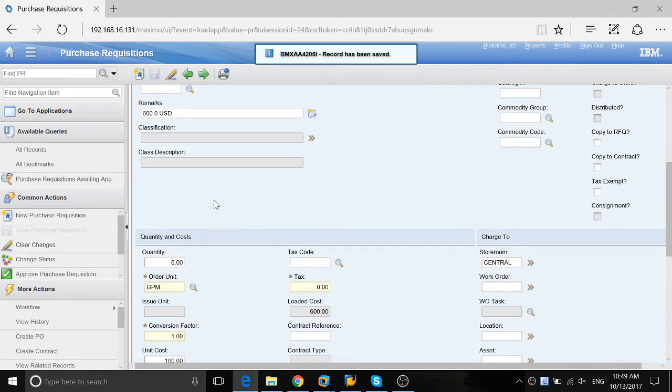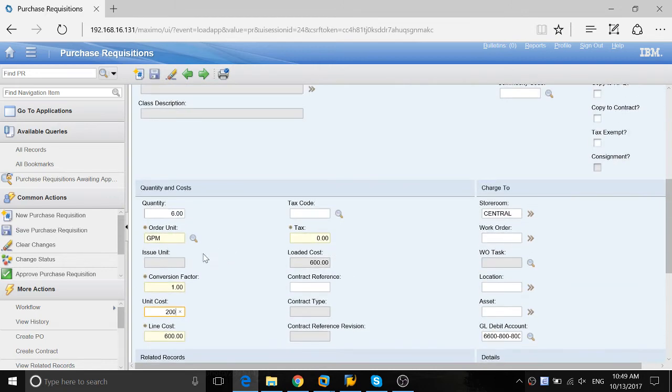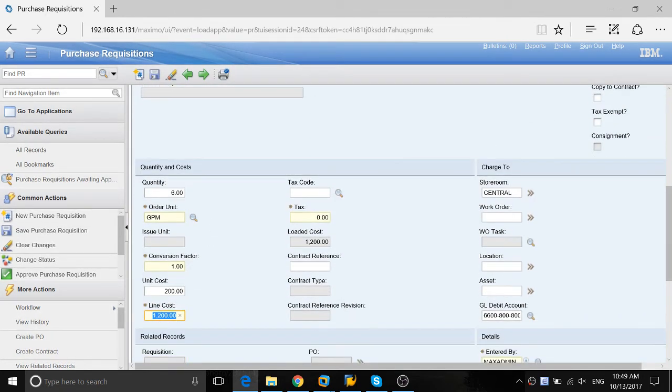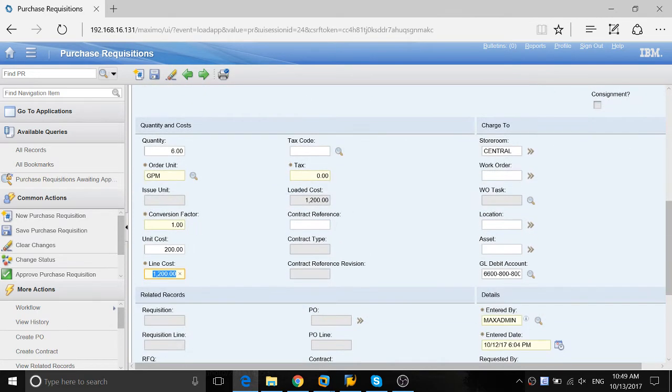So now what I want to do is the same behavior will happen when I change the unit cost field as well. Currently it doesn't work. When I change the value of the unit cost field, it doesn't recalculate the remark field. Because I have only created a launch point for the quantity field but haven't created a launch point for the unit cost field, I have to do that as well.